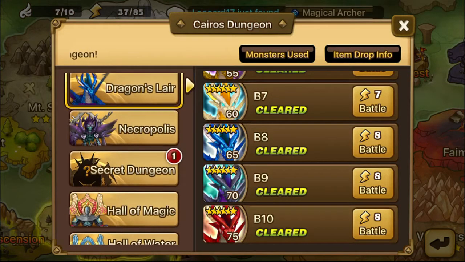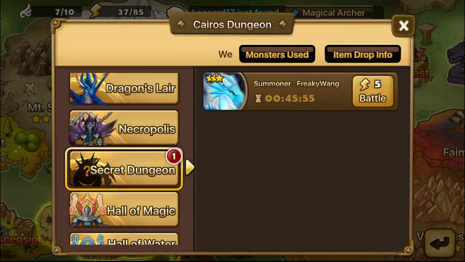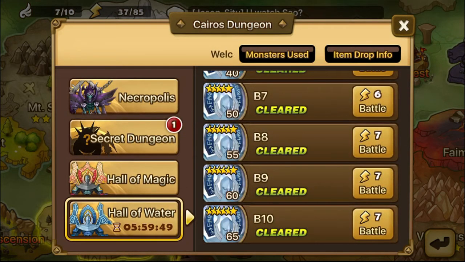Okay, well look, there's a secret dungeon in Kairos. It's open, and that's for my buddy Freaky, who I've been friends with for a long time on this game, probably over a year. So he's opened up the water day, and if you look down here, he's been running the water dungeon, so you can really make quick runs.